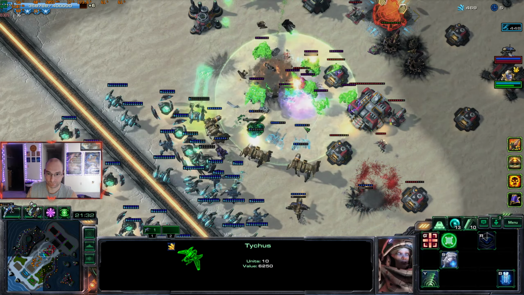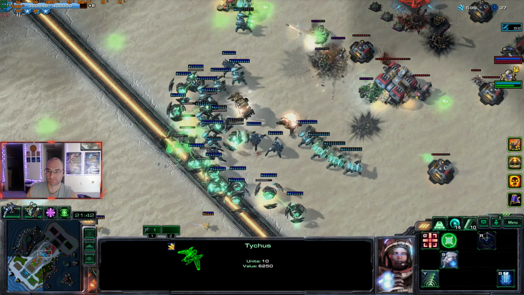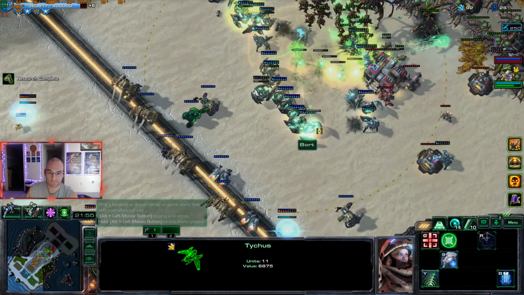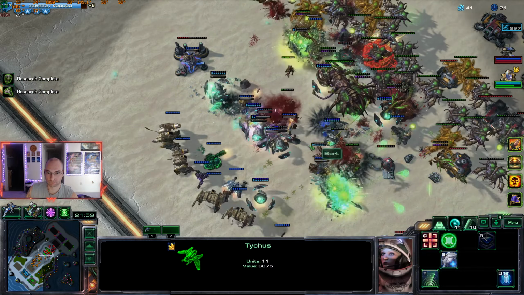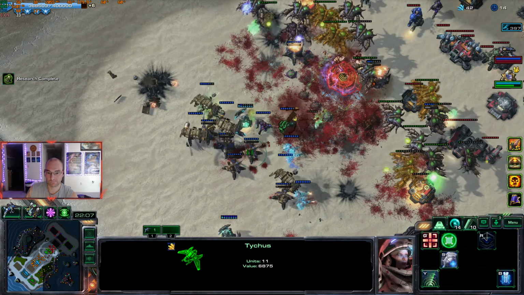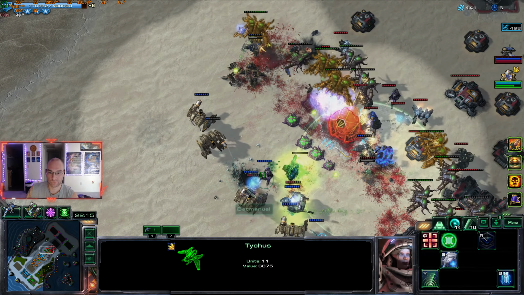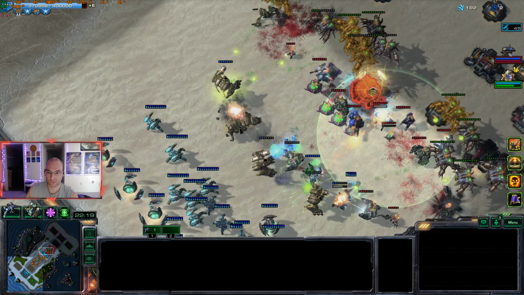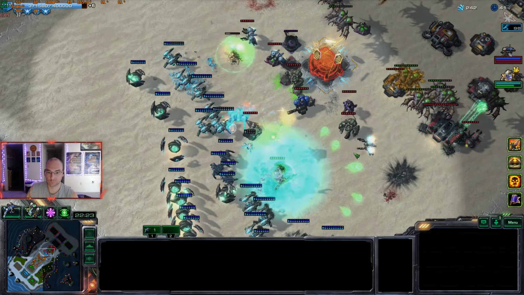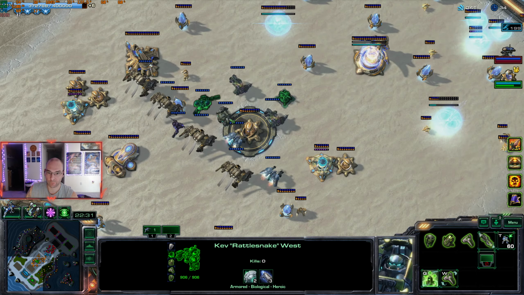Damn, my Tycus is ripping. Do we have any Tycus units left? Nope. Min-max rattlesnake, please. Is Nux getting any kills? Slowly. Now what? Man, what's Rattle got? Hammer munitions is coming up before he hits the line.